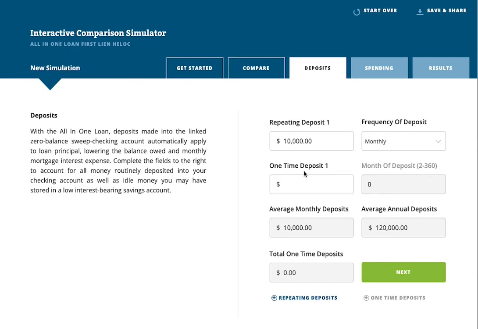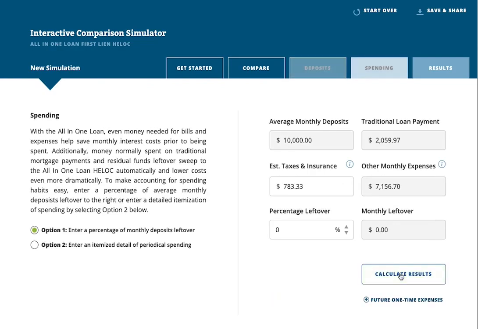One-time deposit is what kind of funds are sitting around in liquid accounts right now that aren't really doing much for you that could go into the all-in-one. Let's say that you have 50,000. This is savings accounts, checking accounts, HSAs, 529s, anything like that. Not retirement funds, just liquid funds that could be brought into the all-in-one as soon as that checking account is opened. That's what we'll put there. If you had annual bonuses that you got, you could put it in as a repeating deposit. If there was going to be a one-time influx of cash, you could put that in there, but we'll leave all that alone for now.